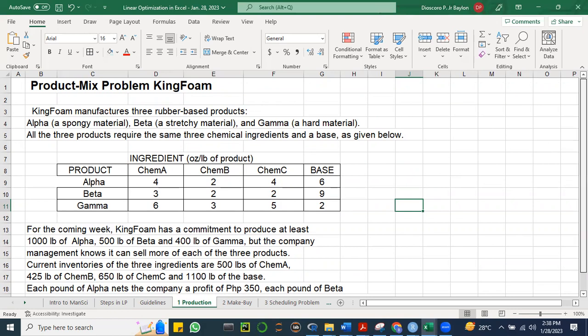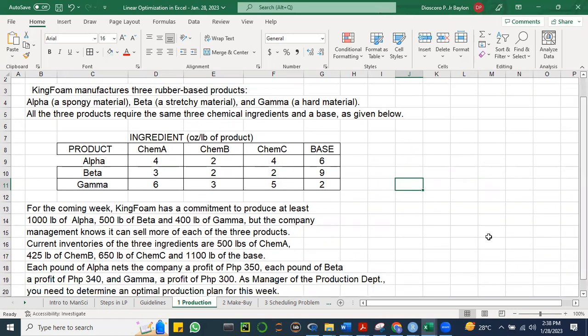We have these three products, alpha, beta, and gamma, and they need these ingredients in order to be produced. Let's take a look at the label here: it means ounces per pound of the product.